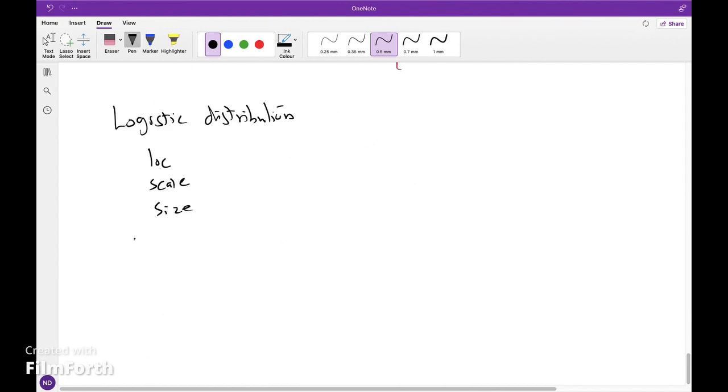So example, draw 2 cross 3 samples from logistic distribution with mean at 1 and standard deviation 2.